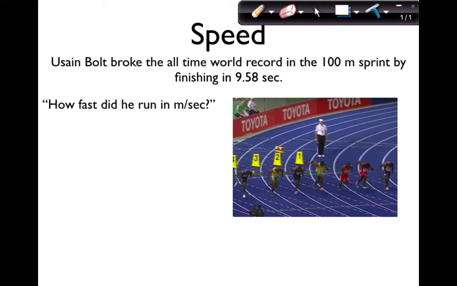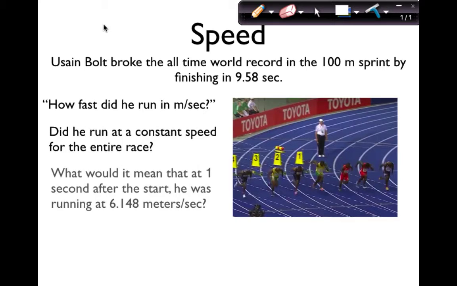If he had the power to go from 0 to 10.43 meters per second in an instant, I would think he'd be able to increase his speed from there because he clearly has magical powers. But in any case, he probably did not run at a constant speed the whole race. In fact, we saw that the graph didn't look like a constant speed. In the first couple of seconds, it definitely looked to be less steep visually, meaning a lower ratio of meters to seconds.